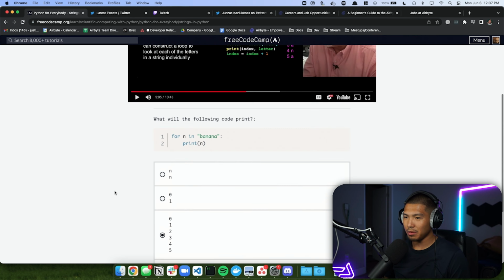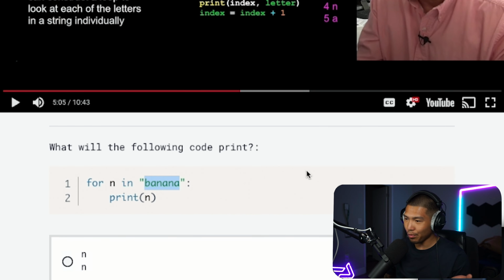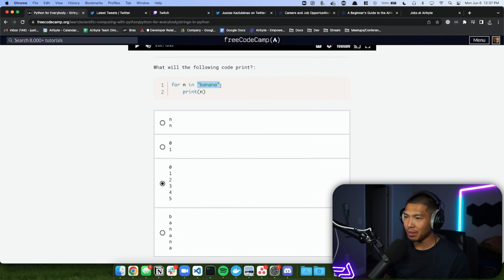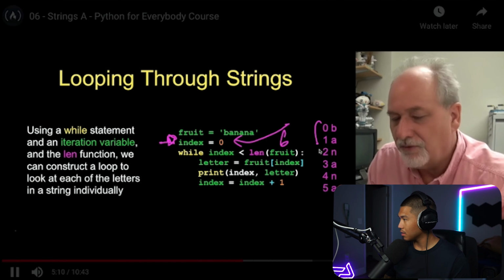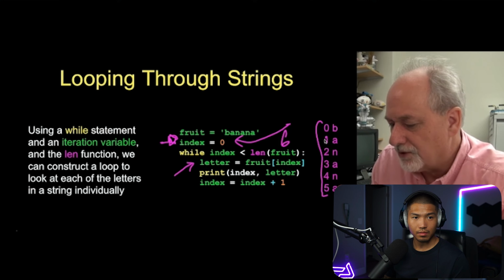I think it's going to be the actual index of each one, but I could be wrong. I absolutely could be wrong, because we're not saying, or we'd have to set banana to a variable, and then we would say print whatever variable name index n. The length of fruit, and remember this is 6, so it's going to be 0 through 5. 0 through 5 are the values we want to generate, and then we can look up one at a time, pull out fruits of index, so fruits of 0, fruits of 1, 2, 3, 4, 5, and then print out the position and letter index, and then n.